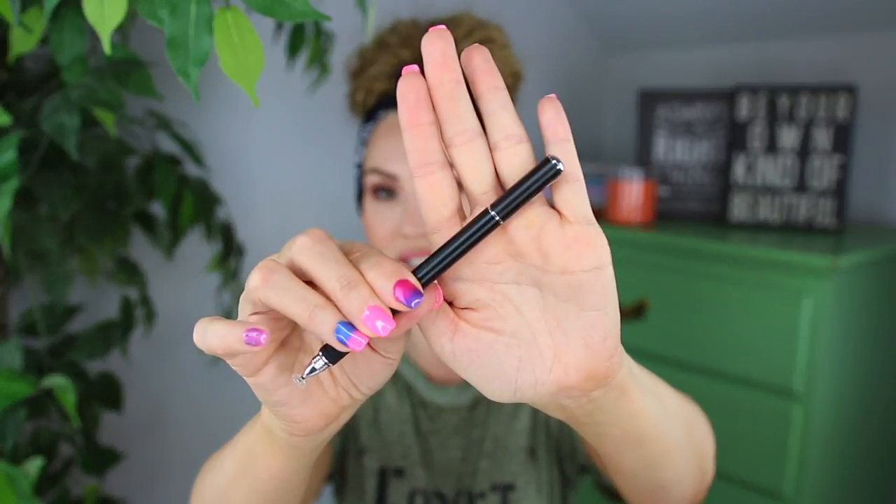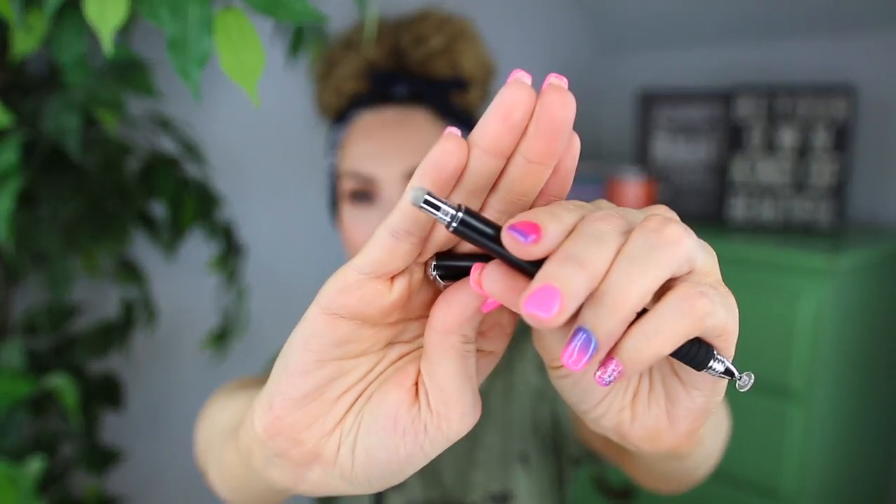This is also the pocket where I keep my pens and pencils. I have a BIC pencil and a Sharpie pen — I usually always keep a little fine point Sharpie with me, just in case I need to write on something that a regular pen won't work on. This looks like a pen but it's actually a really nice stylus I just got. The back screws off and has a fine point end; on the other side it has more of a stylus tip for your phone or iPad. You can put the top on either end.